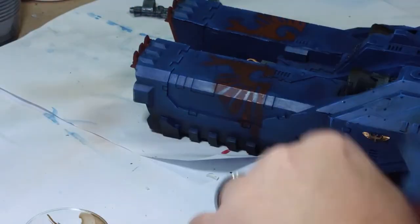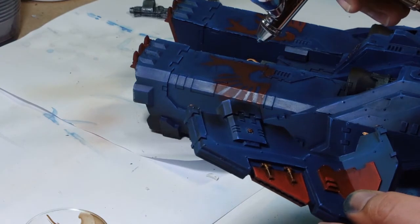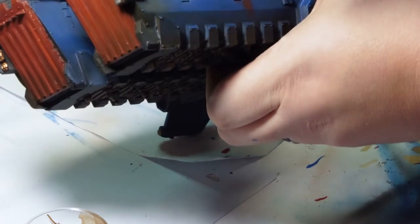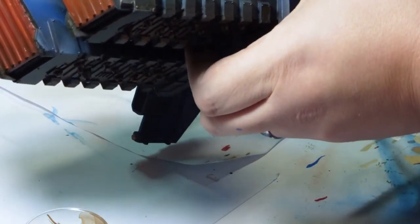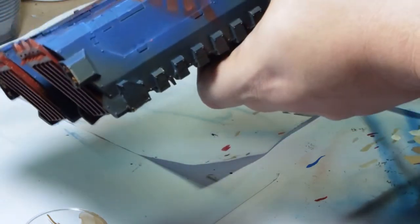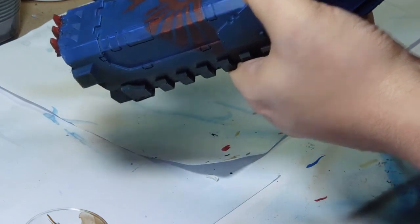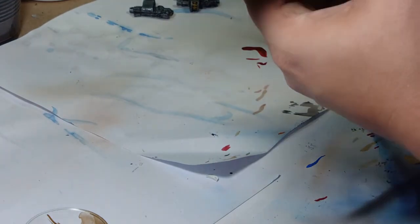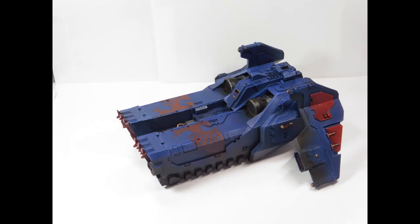And here is where the wing came off, which I was a little bit frustrated at — but it did give me a good camera angle. Now we're going on to a bit of black just to get into the deeper sections where the most scorching would be: front of the wing, front part of the fuselage, and maybe on the engines as well. I continue that across every area where it would make sense. Just build up those layers nice and gently, no rush. You don't want it looking like an eyesore. It's very easy to peel the older paint off, so make sure it's fully dry before you do another layer.